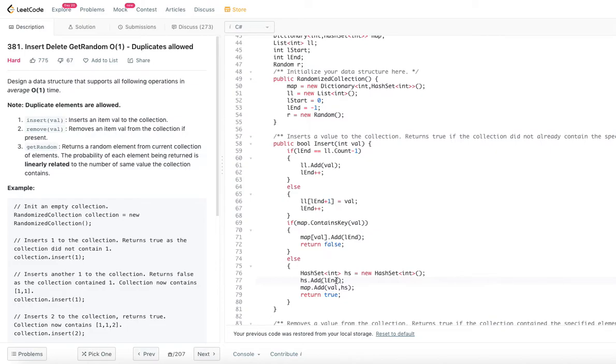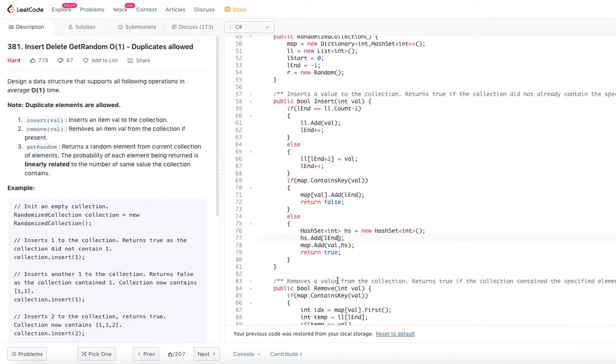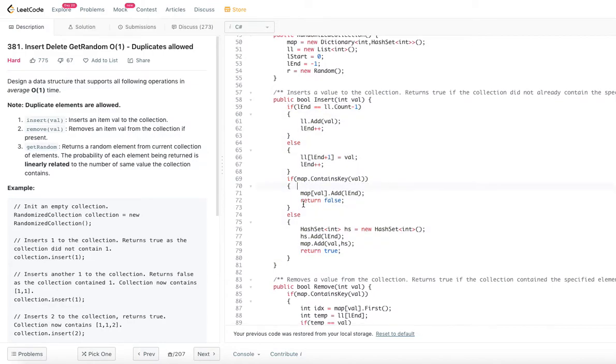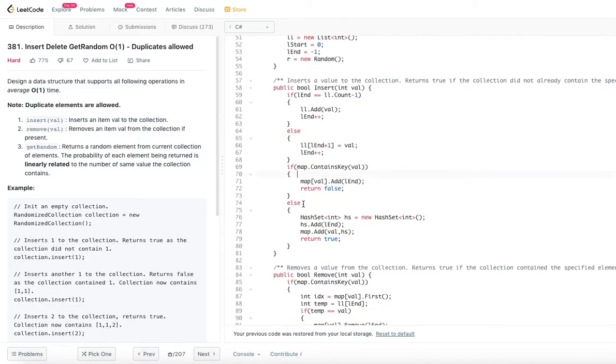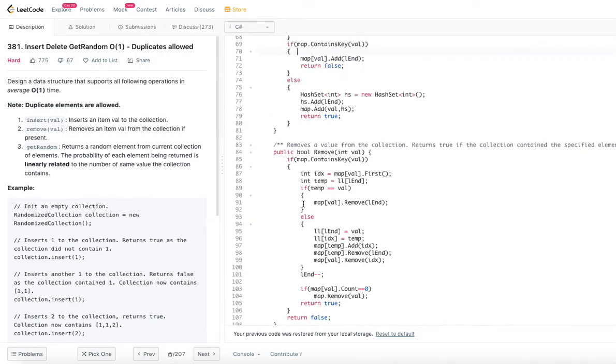Now let's move on to the removal operation. If you understand the insert operation, then this builds upon it. Now for remove, we can remove only a value which exists. If the map contains this value, only then will we be able to proceed further.